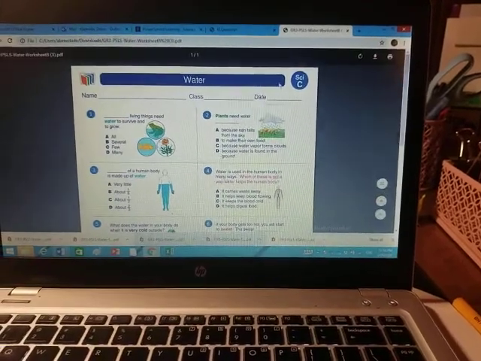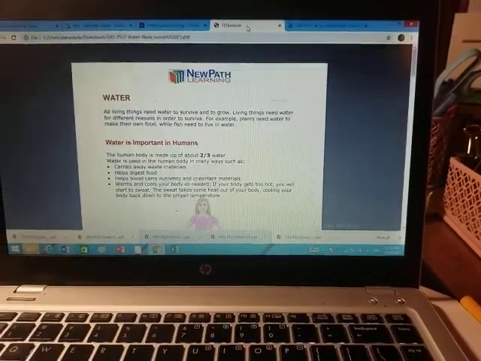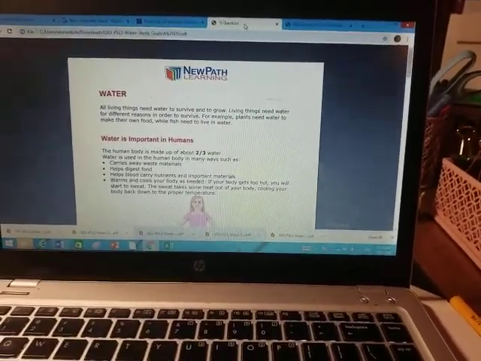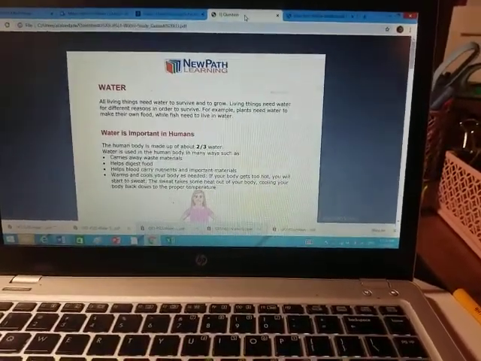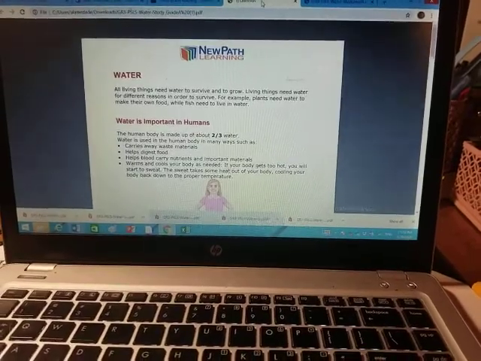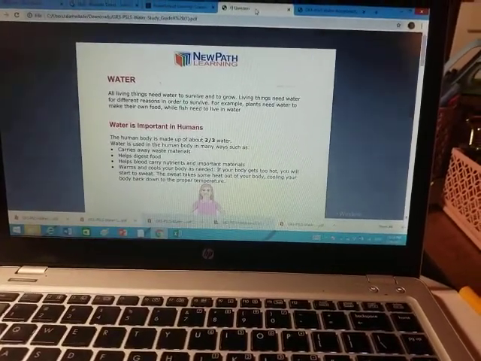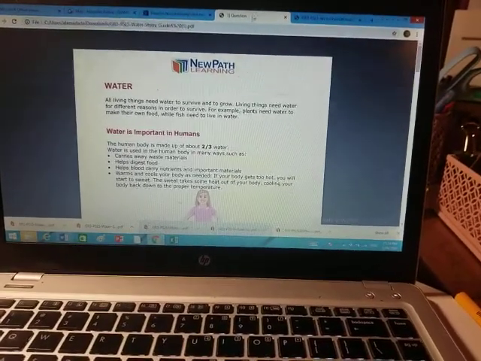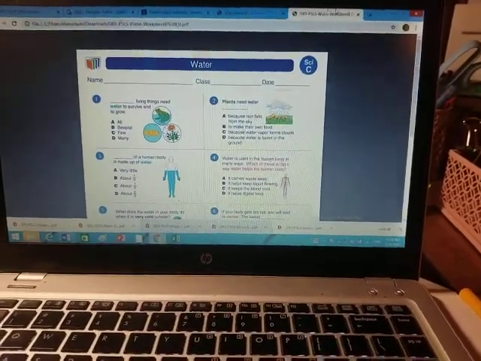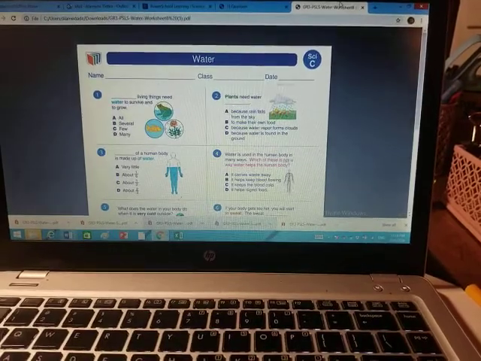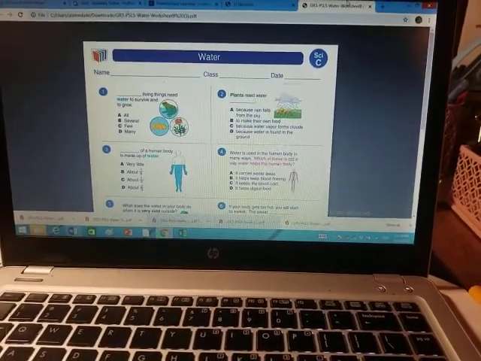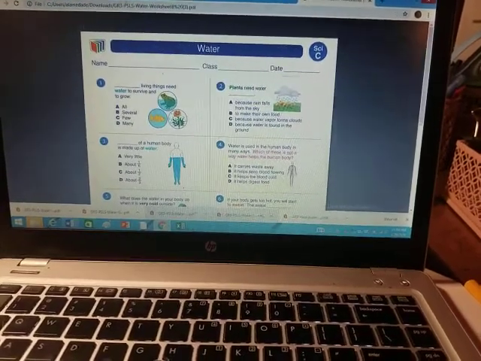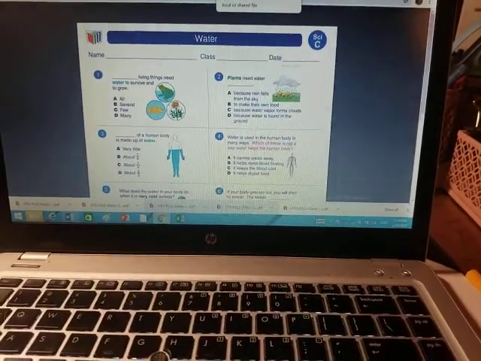This is the worksheet you're going to do after you read about water. So there are a few questions in this. You don't have to answer them on paper. You can just comment below to answer these checkpoints, but you do need to make sure you do this worksheet and hand it to me. You could print it out, circle the answers yourself, and then take a picture. Or you can write in the document if your document allows you to do it.